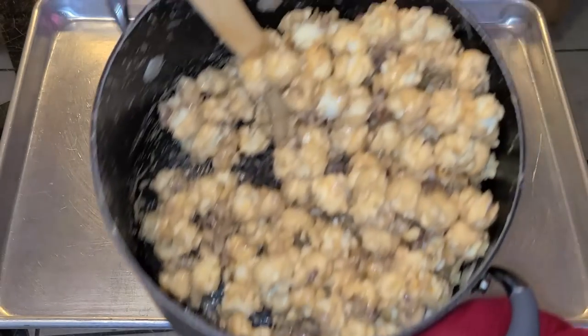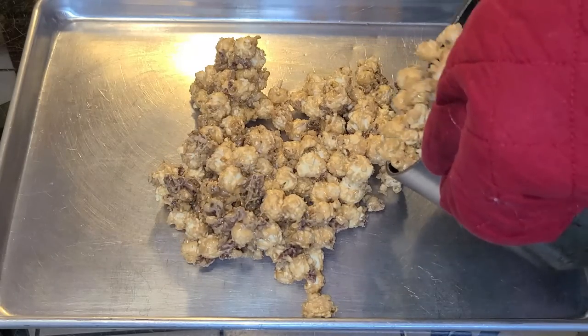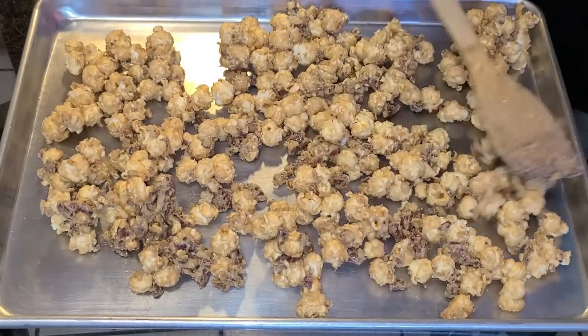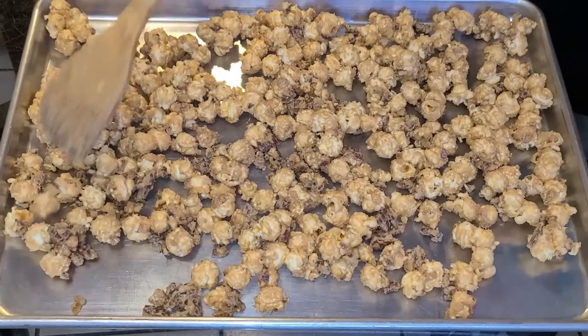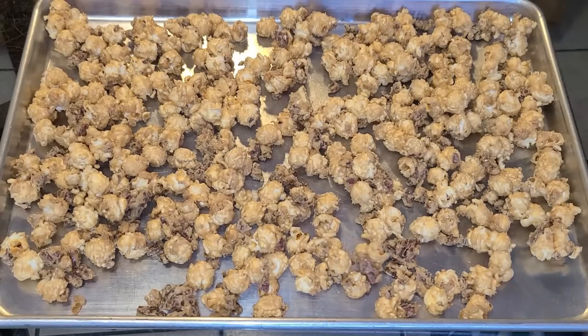Now you're going to take your praline popcorn mixture and you're just going to add it into your greased 11 by 17 inch baking pan. Now you're just going to spread this around as evenly as possible with your spatula. And don't worry about the popcorn sticking together. It's gonna automatically separate during the baking process, so don't worry about that. Now it is ready to be baked.